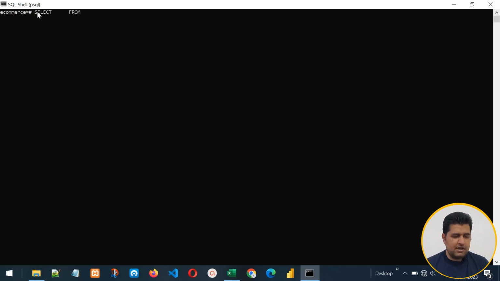Select command actually tells the database that I want to select these columns or all of the columns from this table. Then from mentions the table name to the database, that the select command wants column names from this specific table. So select is used for mentioning the column names, and from is used for mentioning the table name to the database.